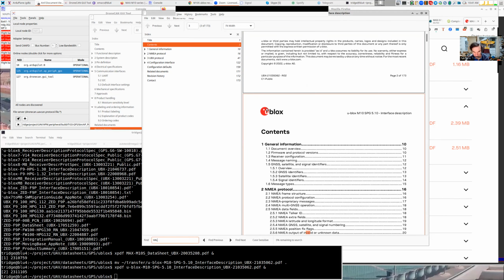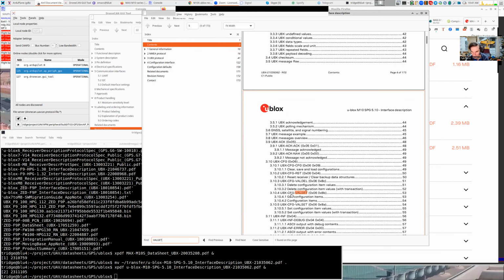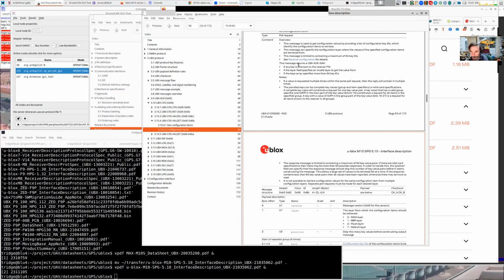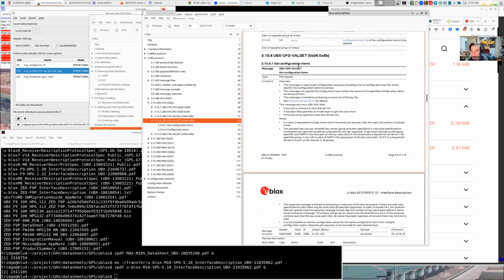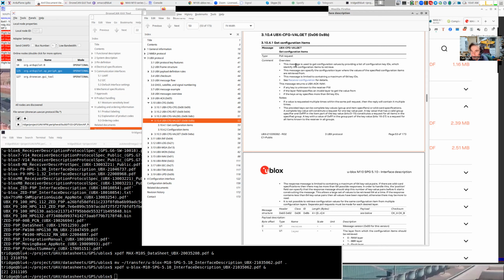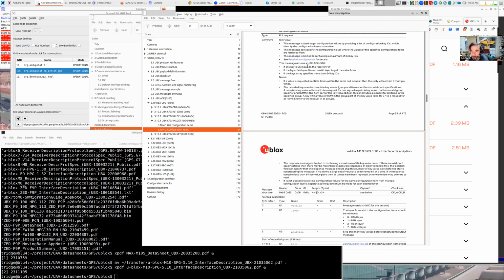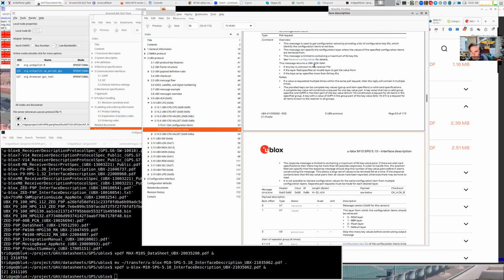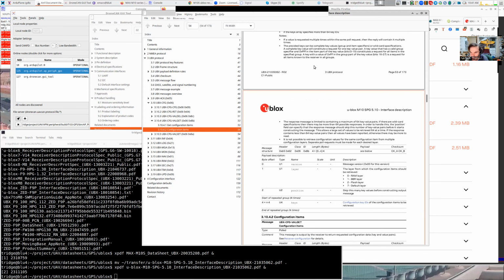Let's search for VALGET. Okay, this one mentions VALGET. Message used to get configuration value from a list, message configuration layer. What I want to know is which types of devices support it. Is it perhaps not supported by the S variant of the M10? 64 IDs, u-blox message returns an ACK/NAK. We need to start printing out our ACK/NAKs. If any key is unknown to the receiver, invalid layer, you can specify IDs multiple times, multiple values, and so on.